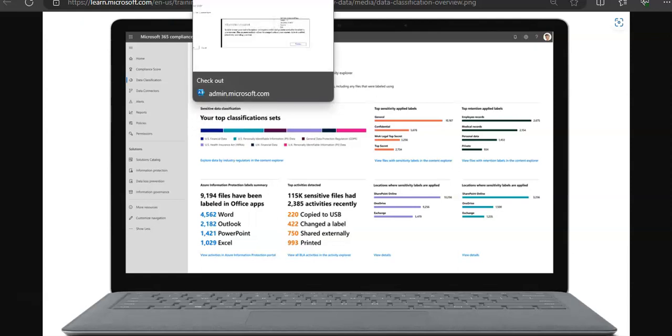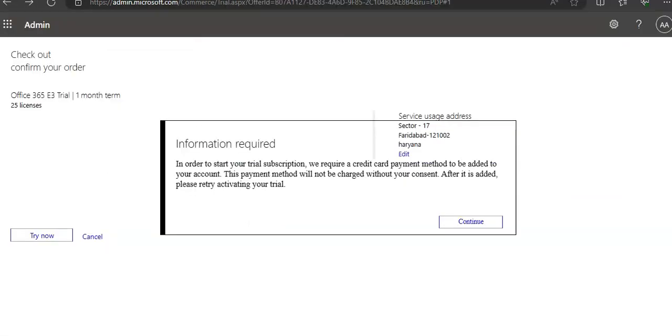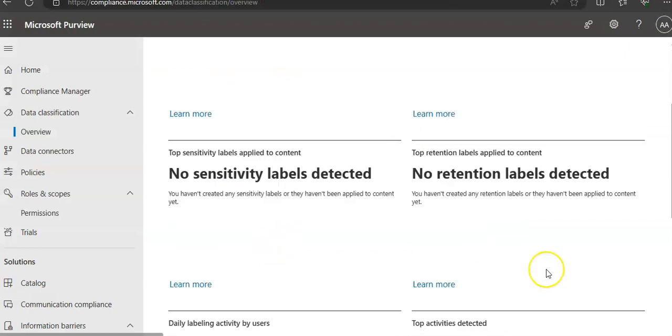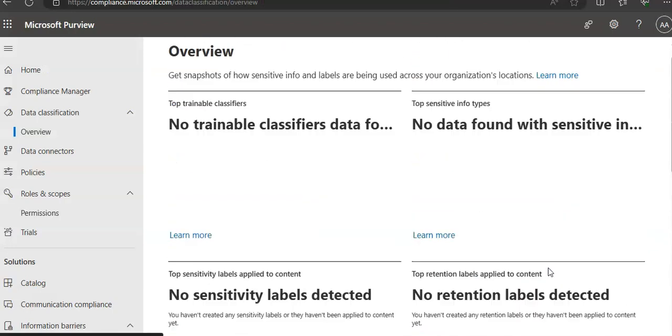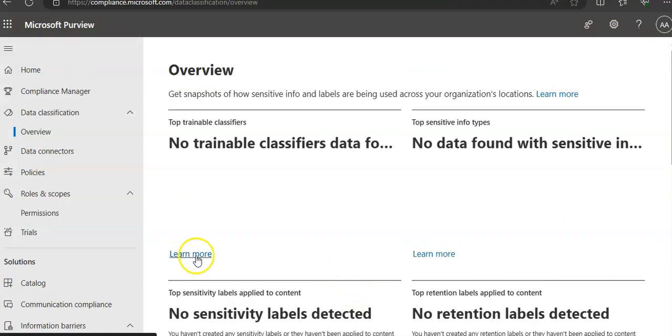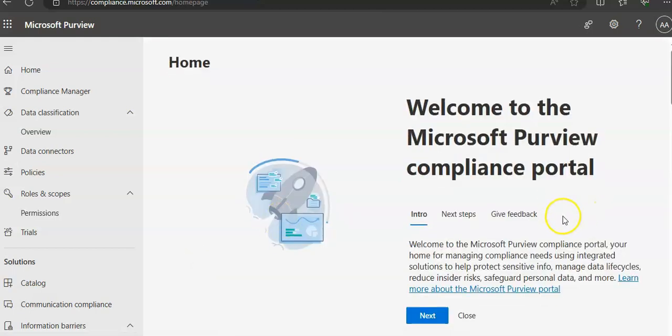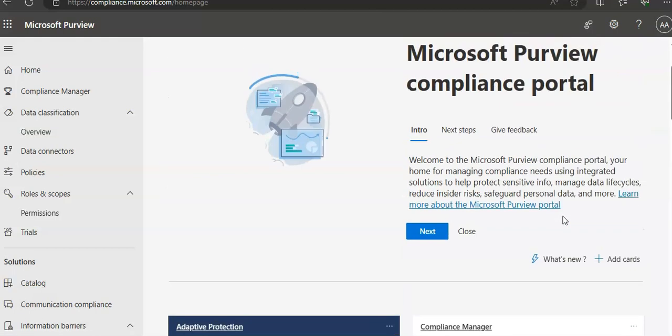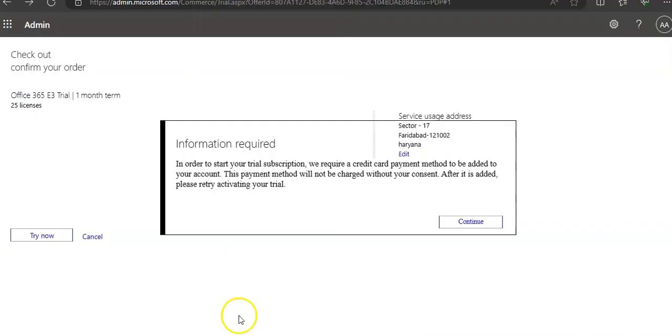I should see those here, but I am seeing this because I don't have the data, no trainable classifier. It is asking me to onboard the license. When I try to do it, you need either Office 365 E3 or Microsoft 365 E3, I guess.